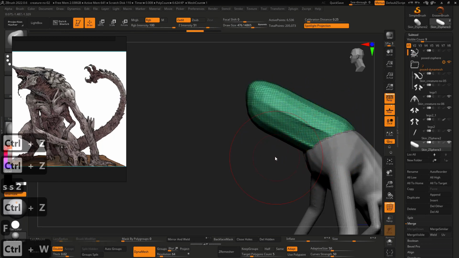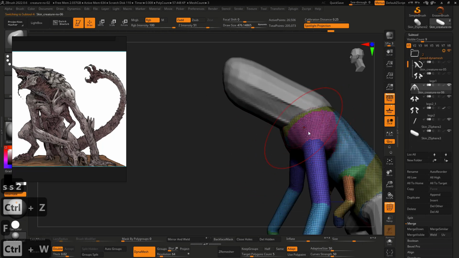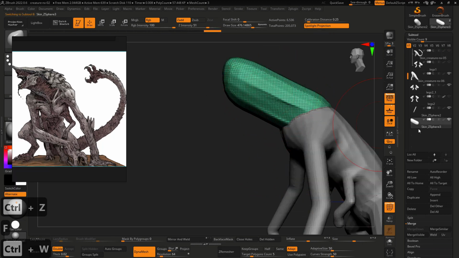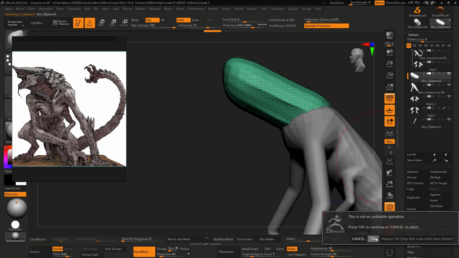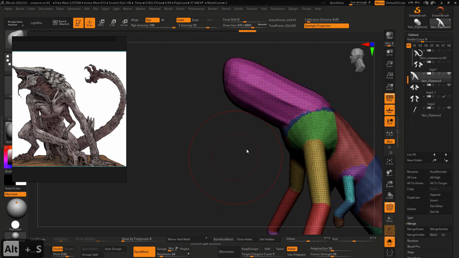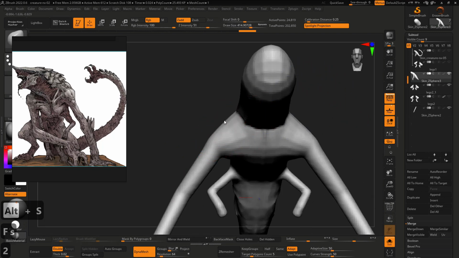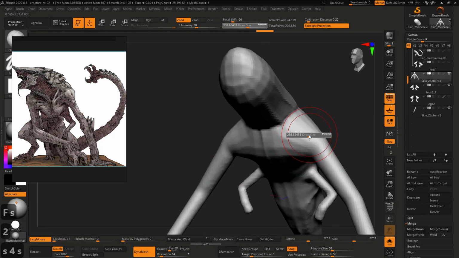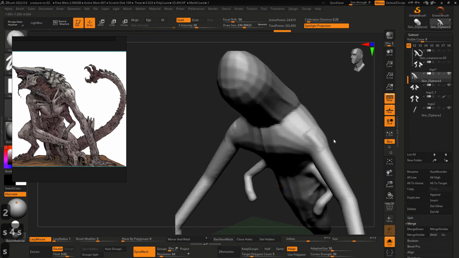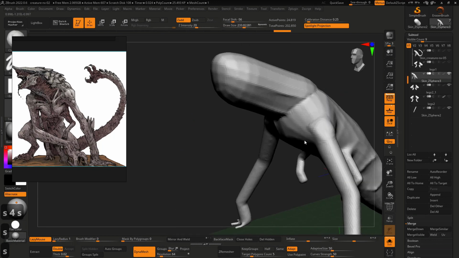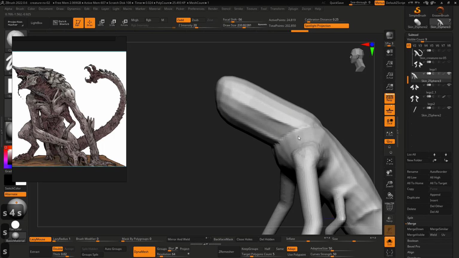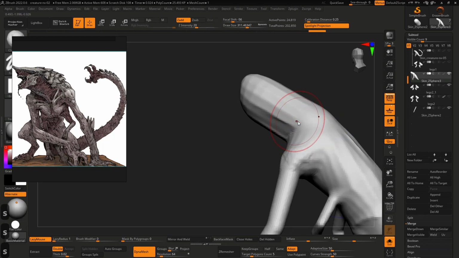So here let me press Ctrl W, and I'm going to merge with this guy. So with the body, merge down. It's okay. And update the mesh, it's cool. And from this point we can try to start blocking the things. Try to find the deltoid here. A very, very simple blockout here.